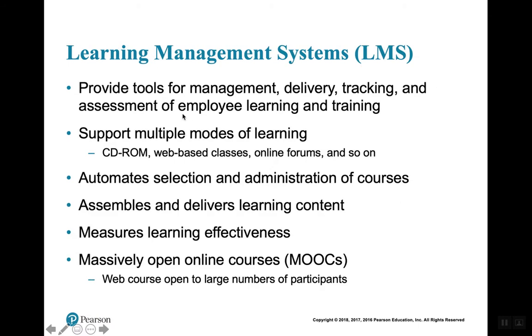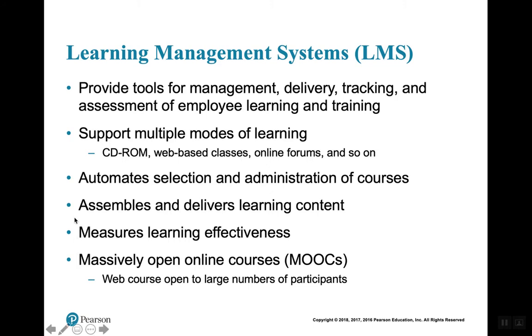Learning management systems, LMS. These are specialized systems focused on employee learning and training and all the different things associated with that: management, delivery, tracking, and assessment of how effective the training and knowledge transfer is within the organization. Once again, it supports multiple modes of learning. For example, what we're using is Canvas, and we're applying it in a university setting. But the same kinds of learning management systems also have applicability in organizations across the board.